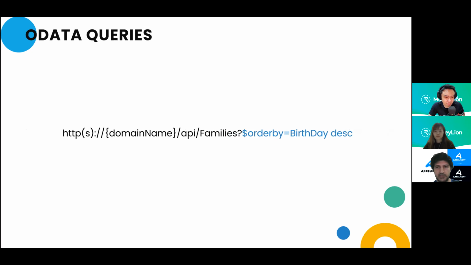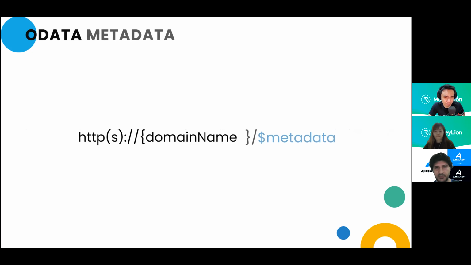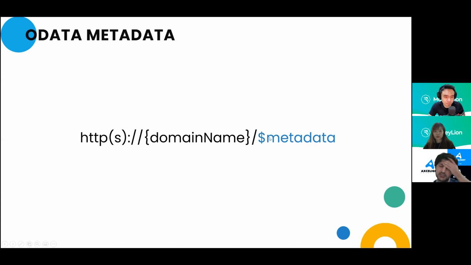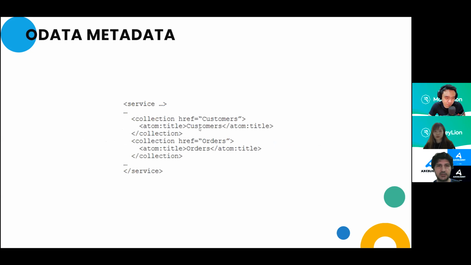Before I move forward, I need to talk about the metadata. In OData, there is a discovery path that is $metadata. So in any OData service, you should have this. And if you use the ASP.NET version, it is there out of the box. When you open $metadata, it is going to show you XML. Unfortunately, OData is very old, so they used XML, and it still is part of the standard.